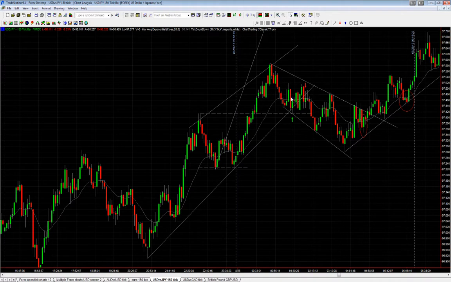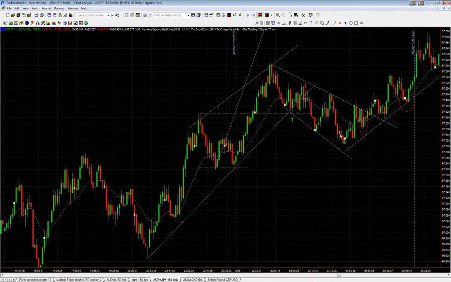I saw the second entry long right here, and I took it. This made me nervous. We broke out of that trend line, so it's starting to look like I was wrong. But then we got follow through up here, and another break of that trend line. So once this happened, I didn't like the trade anymore. I waited until it got up here a little bit above break even, and I just exited the market at above break even, and that's it.